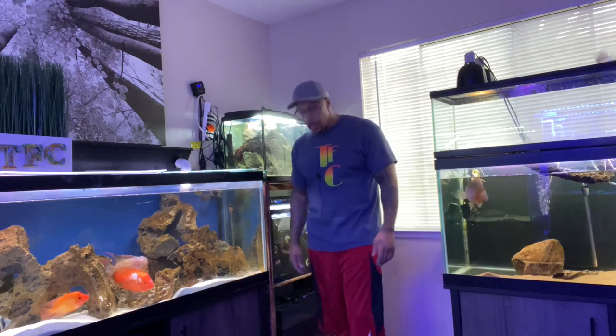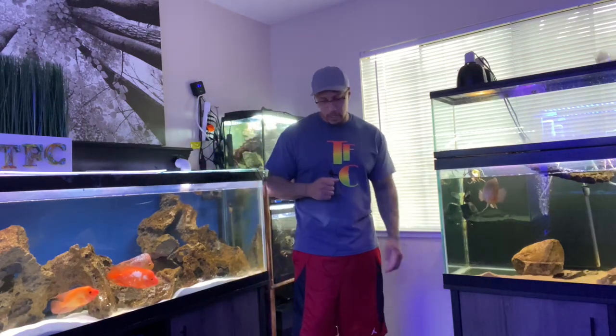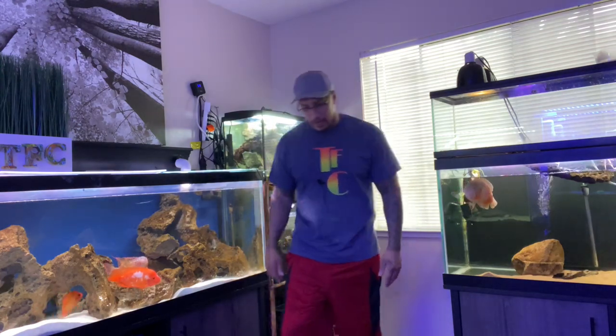As some of you may know, these fish get very large in size, and I realized from having them small how much they like to utilize these rock structures in these aquariums that we kind of lose once they get a certain size, because we don't have the proper rock structure. So I've been building. I built the very first cave. It's not completed. The very first cave that's going to go into the plywood aquarium for the freshwater guys. I don't have a fish that's going to completely fit through here, but you know what? It's going to look amazing because they will never outgrow it. Let me just show you what I got going on right here, guys.